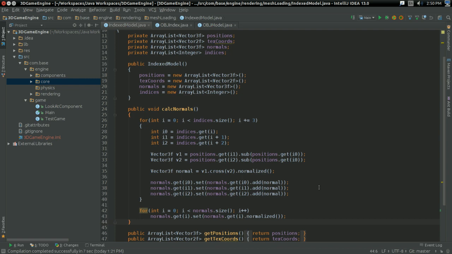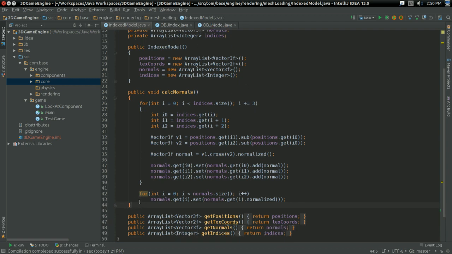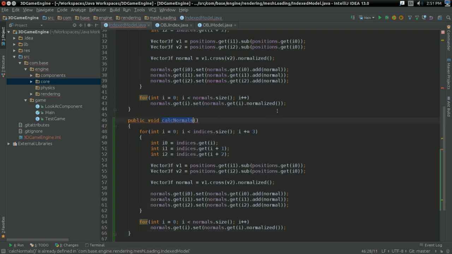Now, even if you know the mathematics of calculating the tangents, there is a little bit of a trick in actually applying it, so I'm going to do a very brief code segment where I show you how you would implement calc-tangents in an actual OBJ loader. Right now I'm in my 3D game engine, the one I made in the 3D game engine tutorial series, and I'm going to be taking the OBJ loader in that 3D engine and adding some calc-tangents. I'm going to copy the calc-normals function in index mesh and rename it to calc-tangents because that's what we're doing now. And the math ends up being very, very similar.